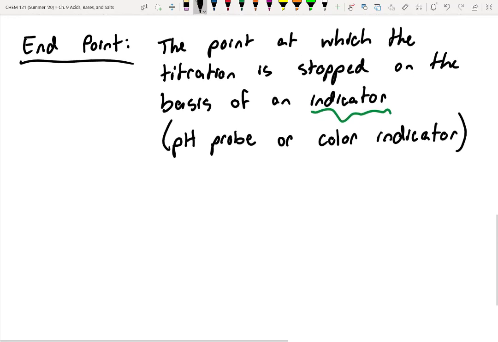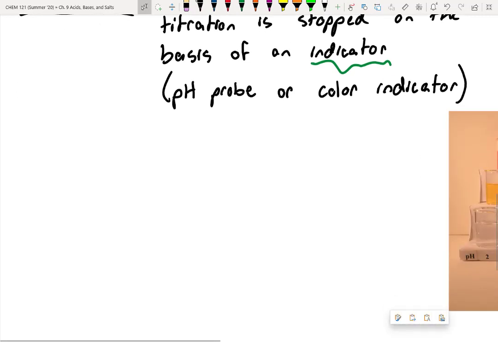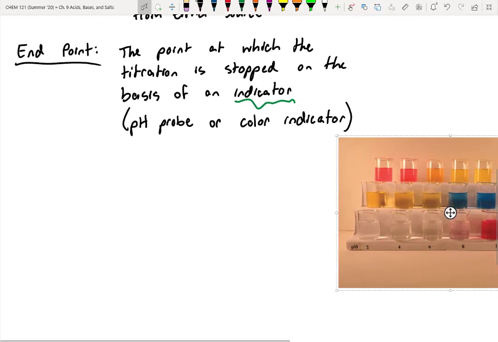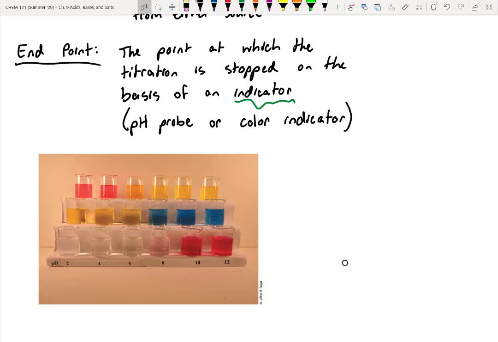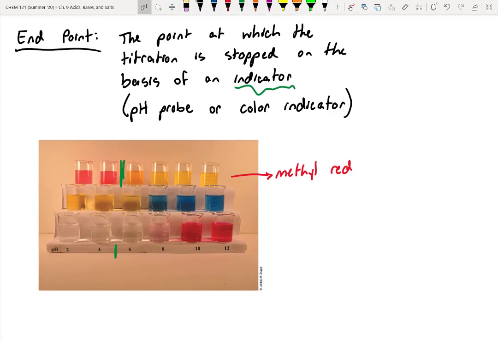All right, so let's take a look at some of these color indicators, because not all of them are the same. And this is an image from the textbook, but on top right here we've got methyl red. It's a common color indicator, and as you can see, there's kind of a color change in between this range, right? So it looks to me like this color change happens between 4 and 6 as a pH, maybe 5. So methyl red would be a good indicator if you're looking for an equivalence point that you know will be within that range. All right, underneath it, this is called bromothymol blue.